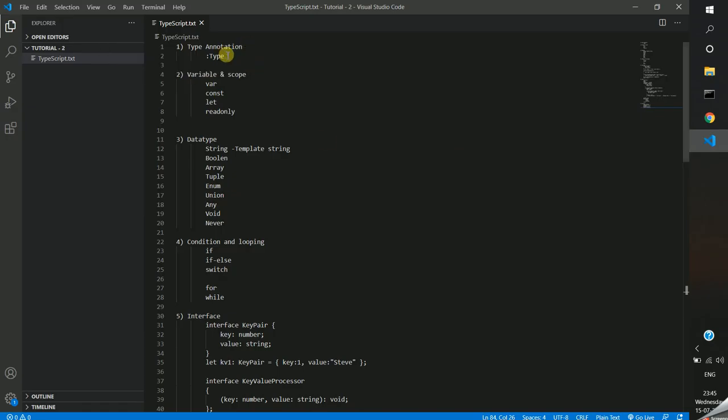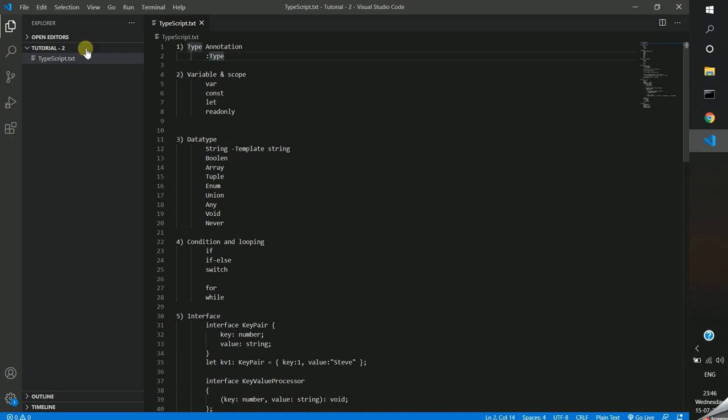Okay, first I said type annotation. Do you have any idea about type annotation? Yes, as the name describes, the type annotation is a detailed description about something. I mean the data type. You have an idea about annotation, right? It is a description or extra information about something. So the type annotation gives extra information about the type.